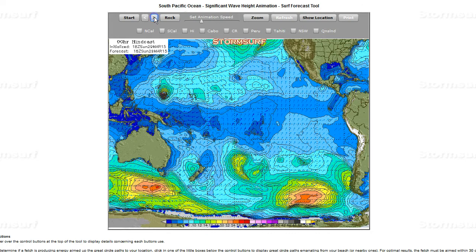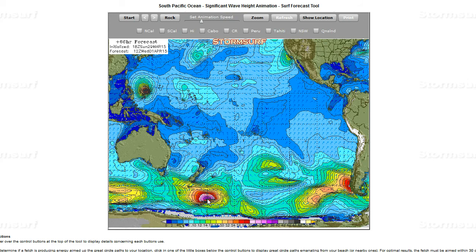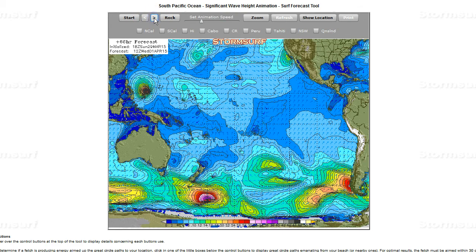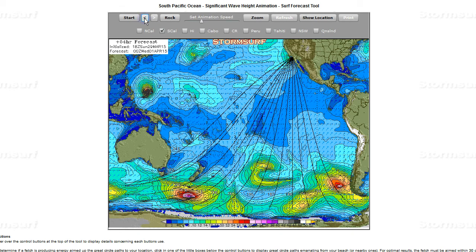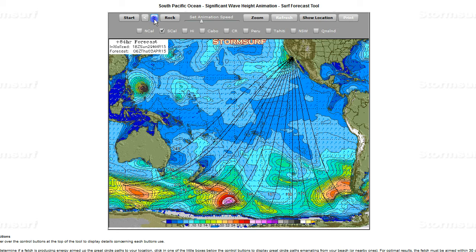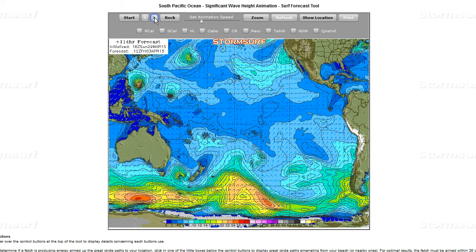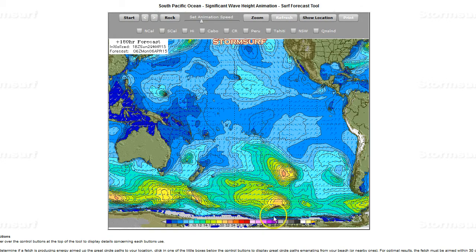And we'll take a look here now at the forecast for the next week, just going through this real quick. A little bit of a gale here forecast under New Zealand on Wednesday. That is 36, maybe 38-foot seas, but notice the track. It's almost falling southeast. That's not good relative to Southern California. It's on the 213 to 208 degree track, pretty much shadowed by Tahiti, and not what you want. These storms need to be pushing up the Great Circle tracks, not down and away from them. So not very encouraging. That one falls off, and then pretty much nothing else after that, just a rather benign pattern.